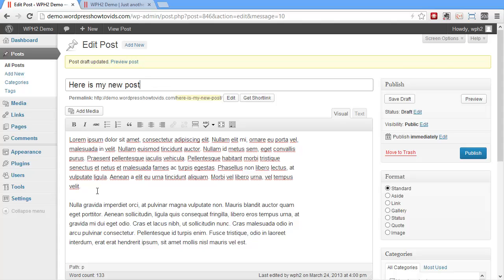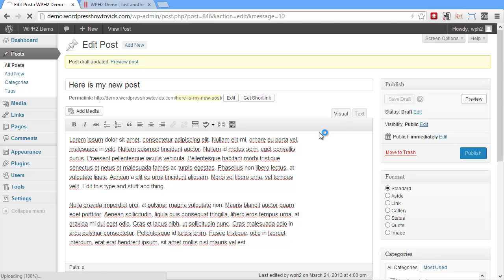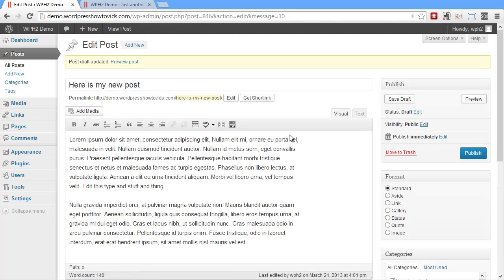One great thing about WordPress is that as you continue to edit, your page will automatically save every few minutes, which is great. So if something happens, your browser crashes, you don't lose everything. You just lose what you've edited since your last save. And so you can do Save Draft here, or eventually WordPress will automatically save this post. Now you wouldn't want to rely on that automatic saving. You would, of course, when you finish editing, want to click Save Draft or Publish, but that's just a feature added in for your own safety.